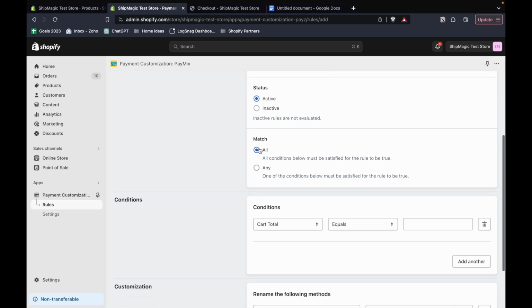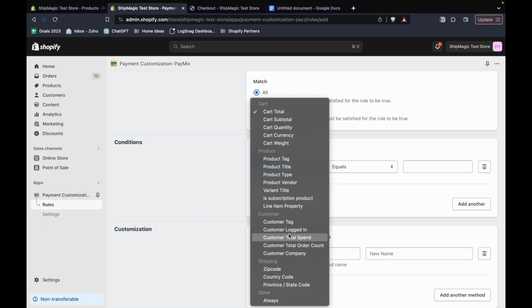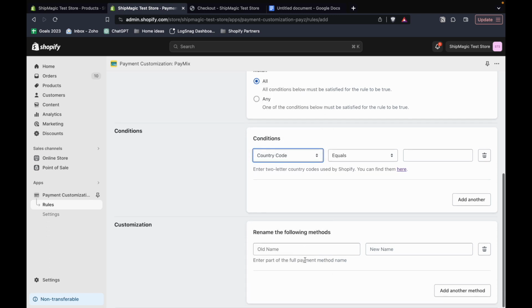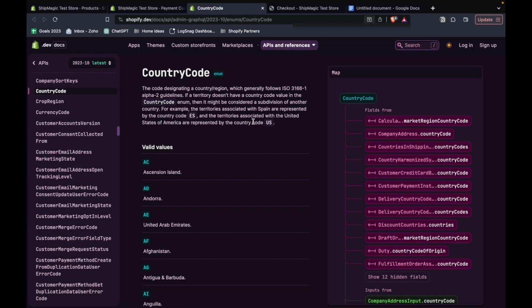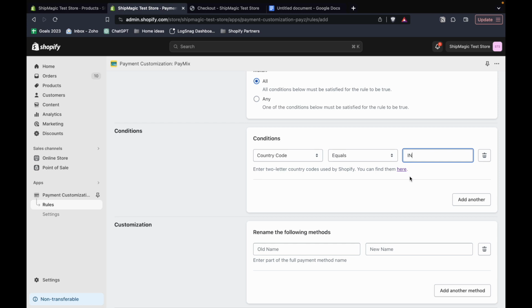Status is active, match is all. Now here we'll choose custom country code as the attribute, equals I. You can find the list of country codes here. These are the official country codes used by Shopify. If I search India, the code is IN, so I'll use IN here.